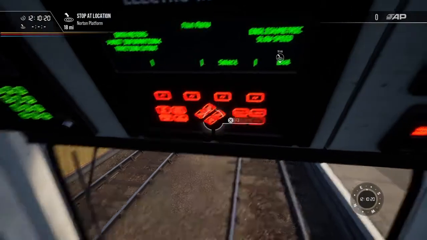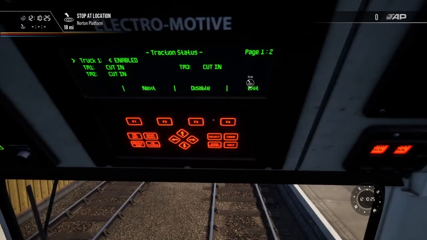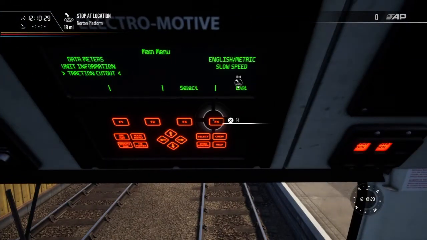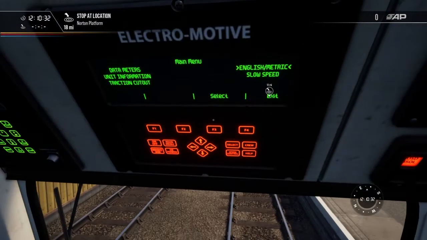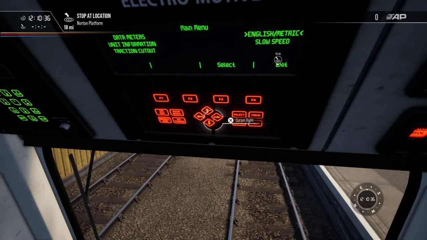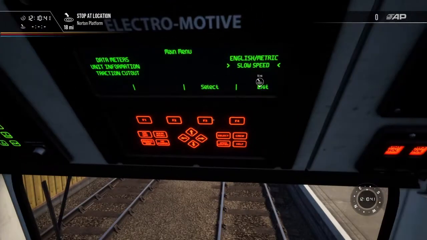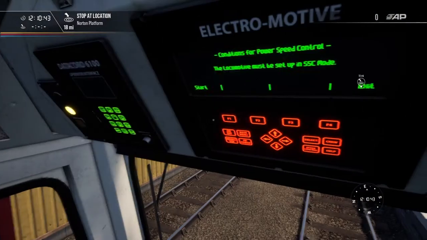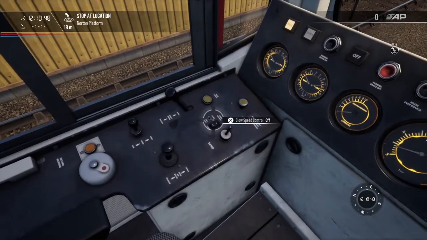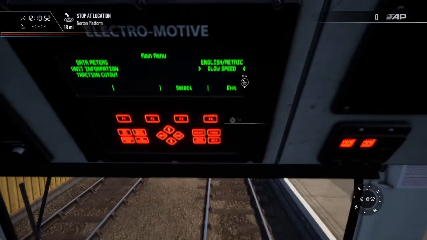The exit, traction cutout. I assume that TM means traction motors, and you can basically disable them, assuming there was a fault with them. English and metric, you can change between English and metric units. And then slow speed, it's used in the scenario Aggregate Industries, I think. And you can set up the slow speed mode using these switches, but I'm not going to do that because I can't be bothered.